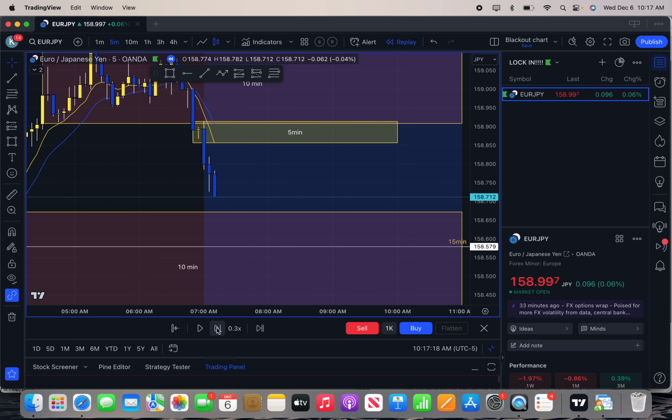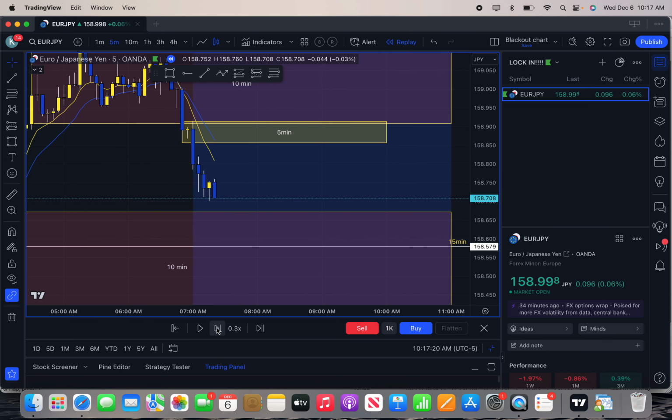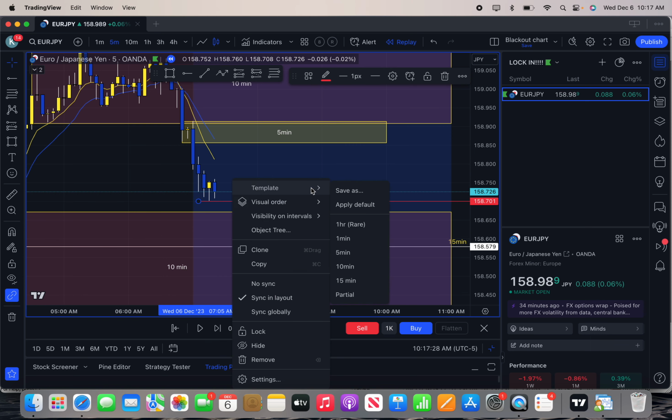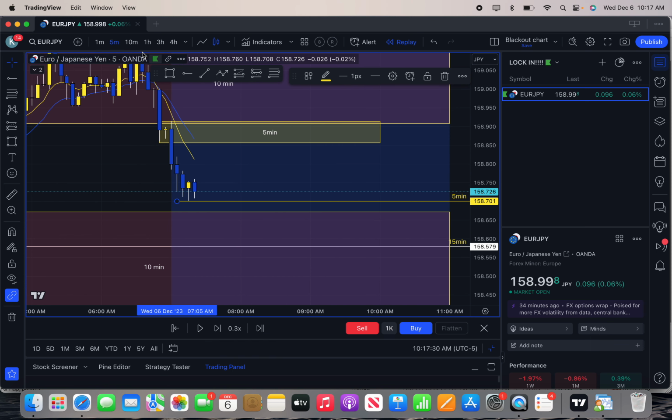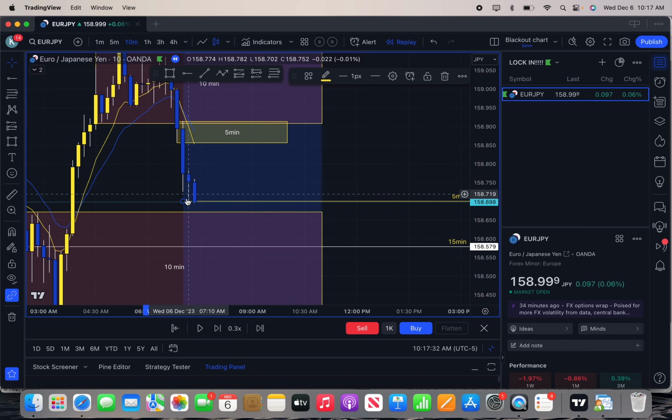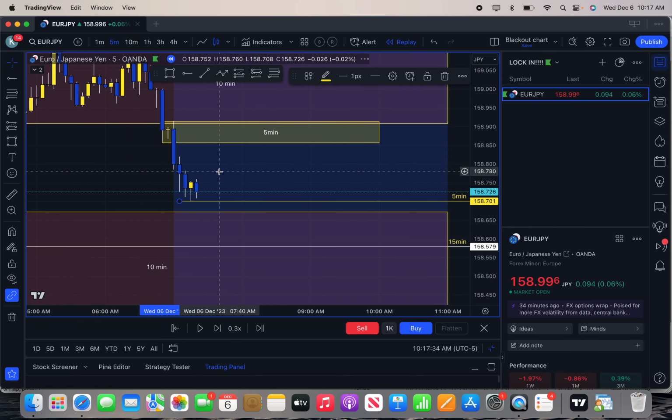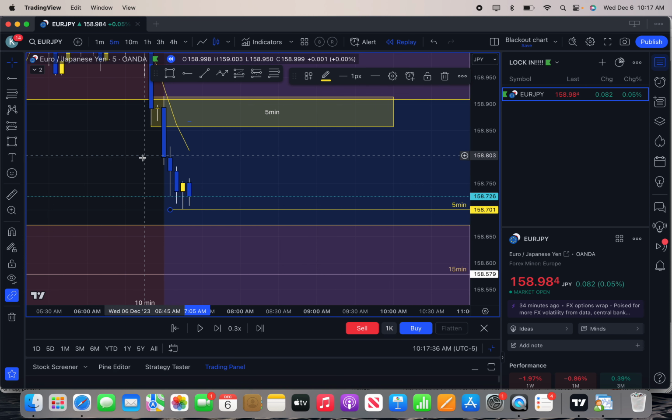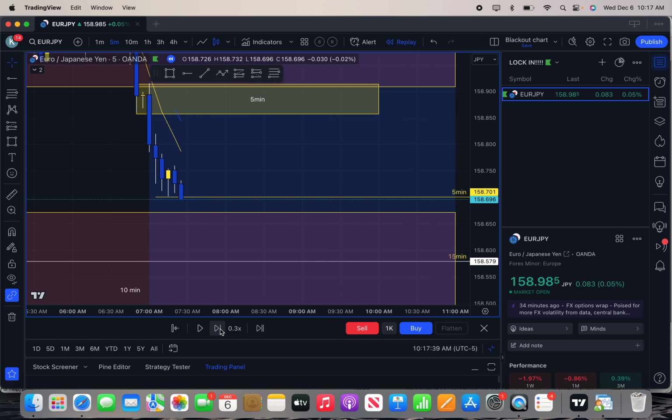So let's get a few candles. One. All right, so at least on the 5-minute, we see that price has solidified this is the low. So 5-minute, we know this is the low. 10-minute, still pushing. It hasn't solidified a low yet. But the 5-minute at least has. So that gives us an idea of structure, right? Boom.